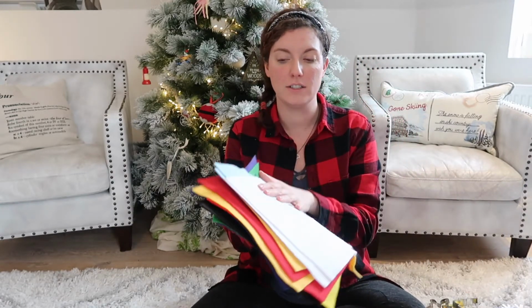And then what I have is some holiday cookie cutters. And I'm just gonna trace these onto the different colors of felt. And felt sticks to itself. So I'm gonna make the big tree out of fleece, and then I'm going to trace a whole bunch of ones on felt, and I'm gonna cut them out.